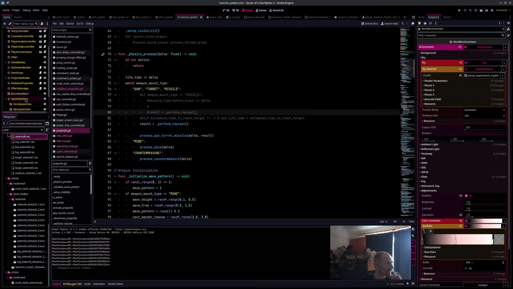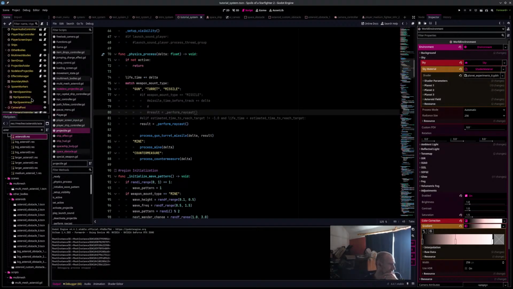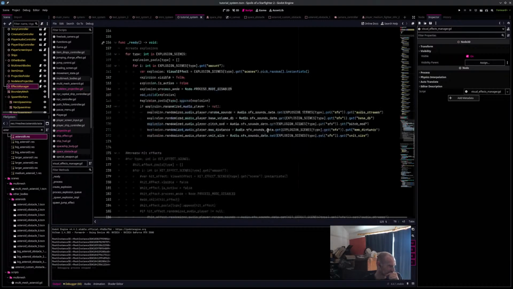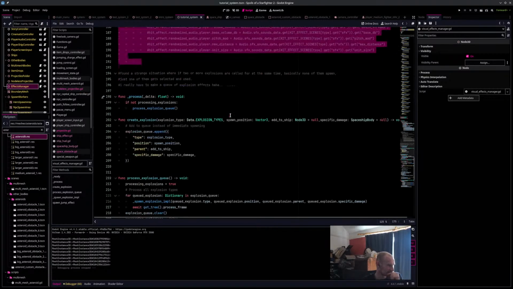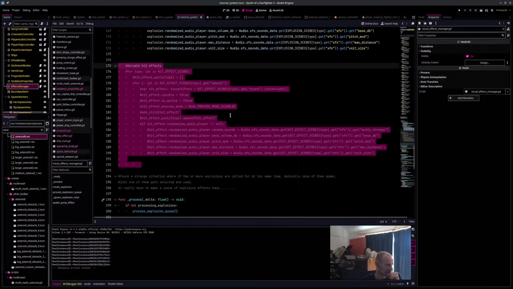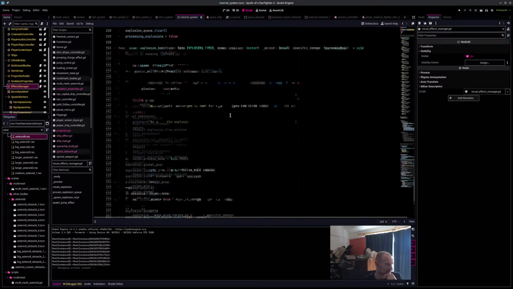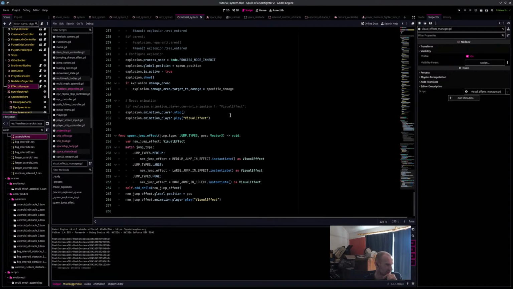Didn't I have a way to spawn hit effects? I did. I got rid of it though. Clever, clever. Clever.